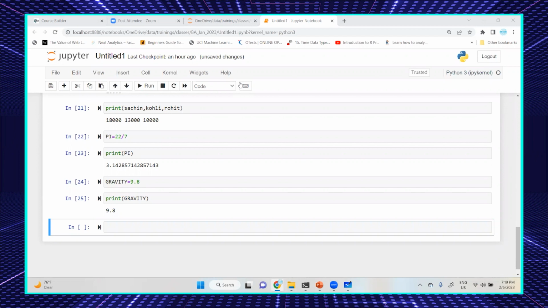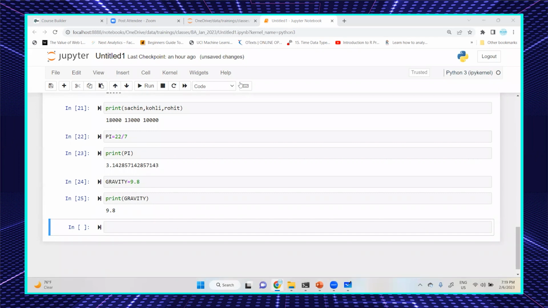It will change. In Python, there is no manual specification for a value to be constant. Suppose in our code we give some hard coded value. Constant means a hard coded value, which we give manually. Such values are called constants.